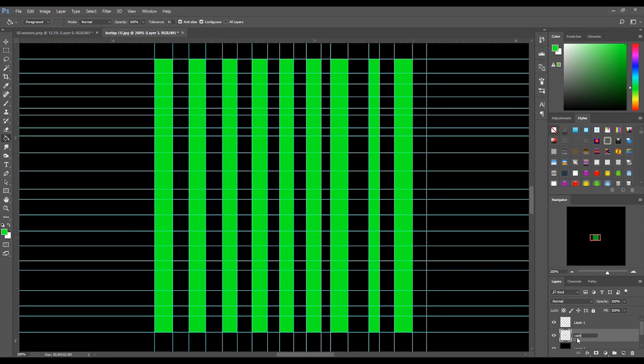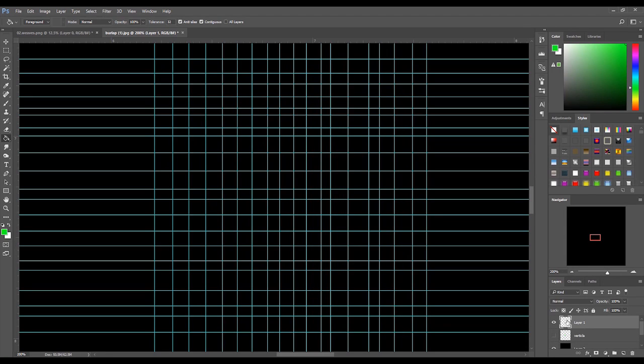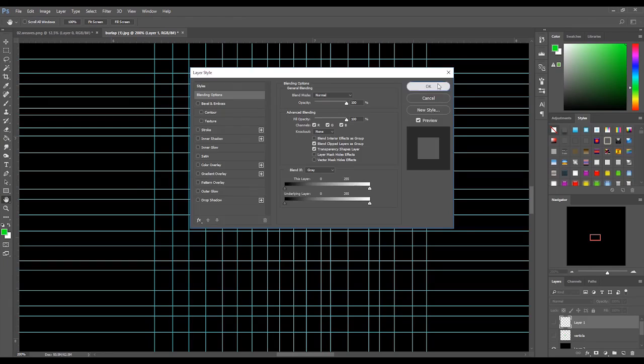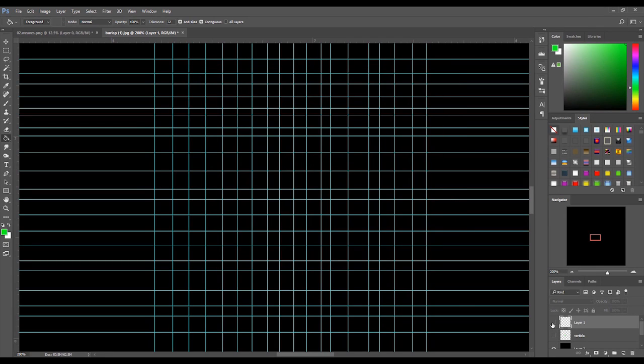This one is verticals, and I'm going to create a new one here, and this is going to be for the horizontal.